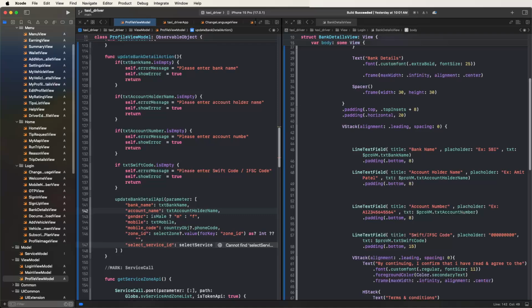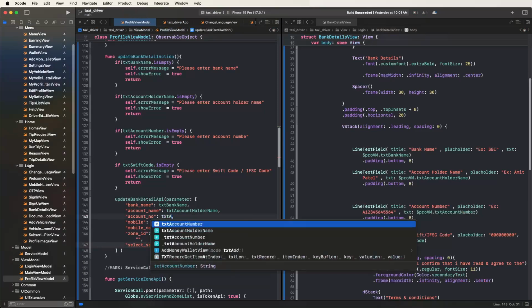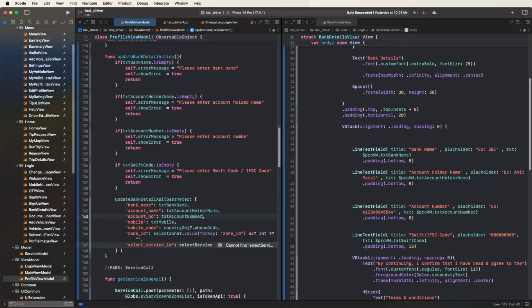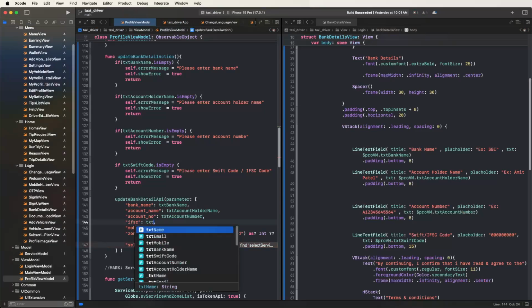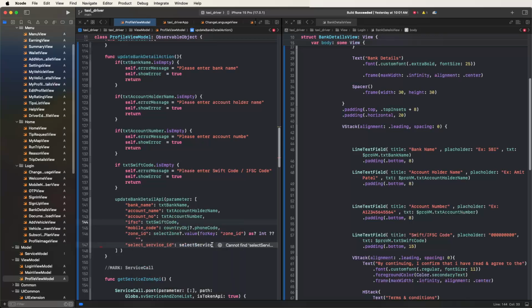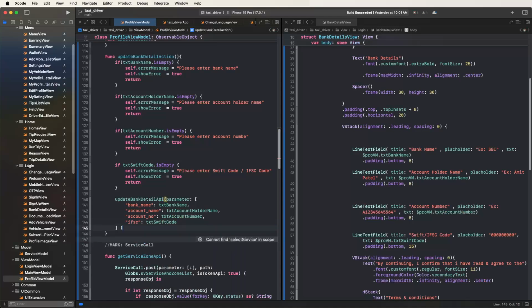Then after that, account number, write down the account number. Then the last one, that's the IFSC code, shift code. The other parameters we need to remove. Like this, we configure and save these.